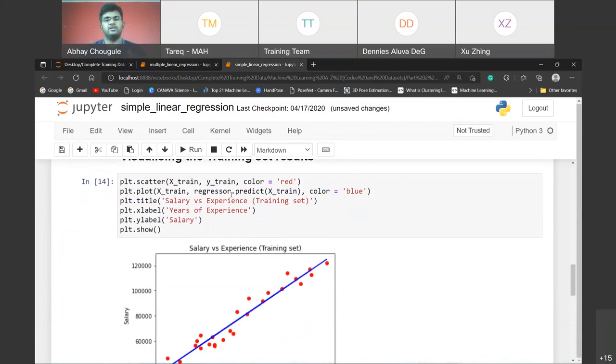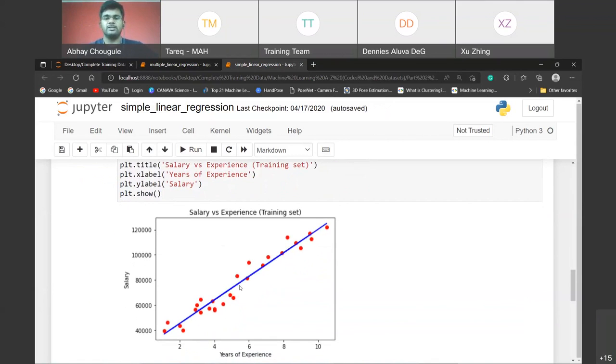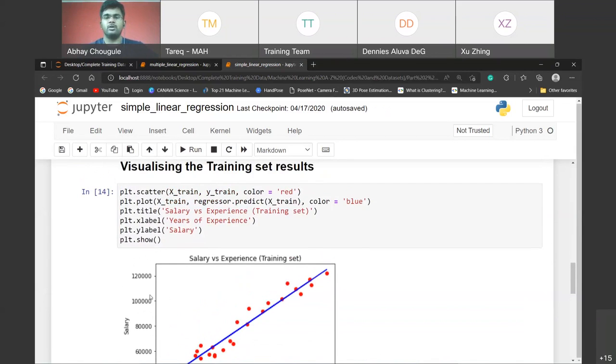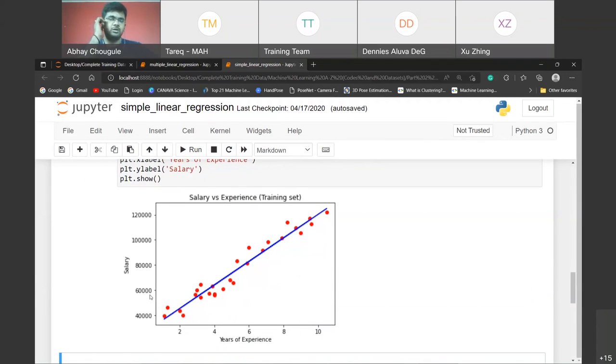So what is that training set? x_train, comma, y_pred. y_pred is nothing but your prediction value. So what you are passing here is years of experience, and on the basis of that you are calculating salary. So this is your actual thing, and regressor is nothing but your algorithm. Yes, that is an algorithm. So whatever you are getting here is completely your prediction values.